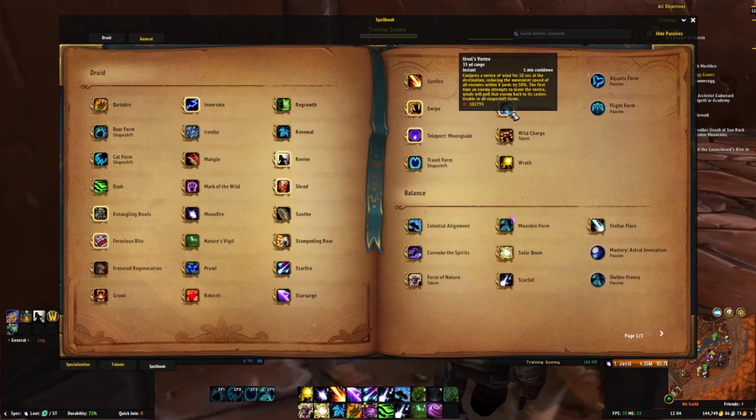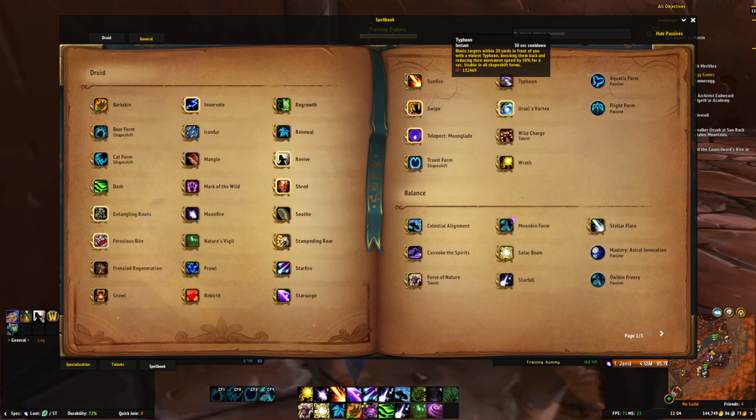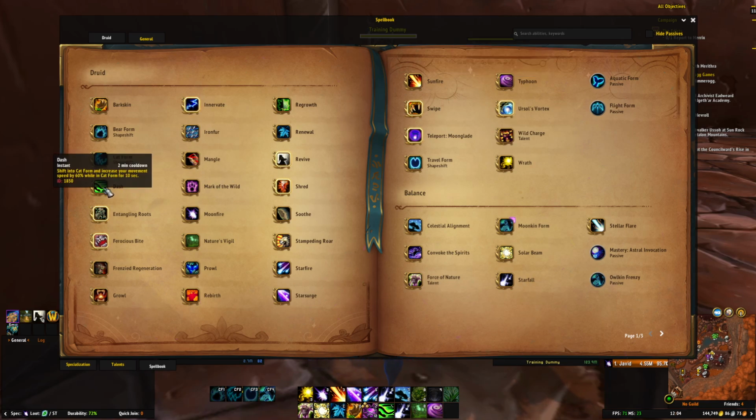And obviously you're in Moonkin form because you're in balance. Ursol's Vortex is great at stopping your enemies in their tracks as well. And Typhoon is great for pushing them away. And Dash is really good at speeding you specifically up, whereas Stampeding Roar is good for the team. Entangling Roots as well is good at stopping your enemies in their tracks. Very good in Mythic Plus.